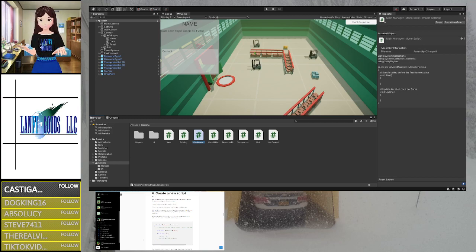In the hierarchy, create a new empty game object and name it Main Manager. Assign your new script to the game object and then open the script in your chosen IDE.